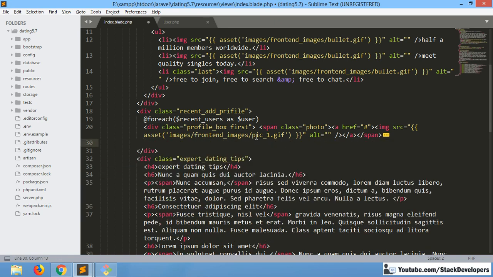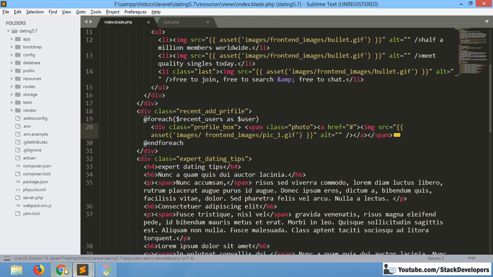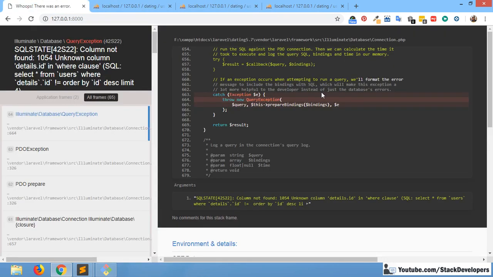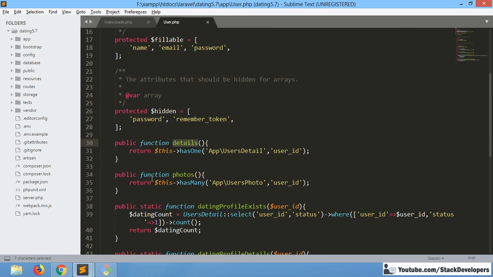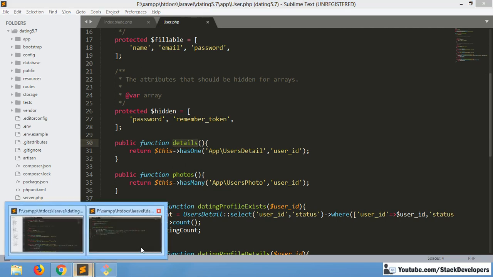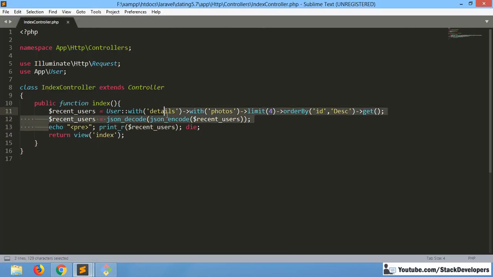We can keep just one, and first is also not required. So we just display like this. Now first we are going to see it will come again and again. I'm going to remove this one. Now we check again.